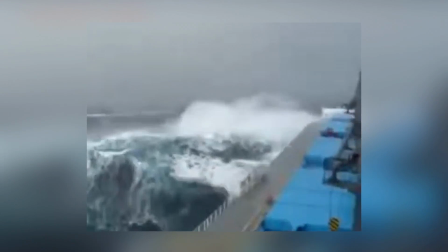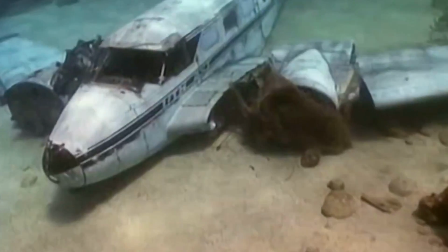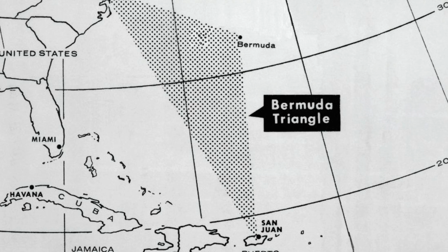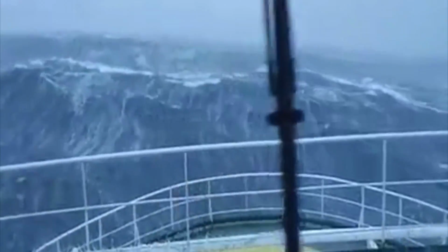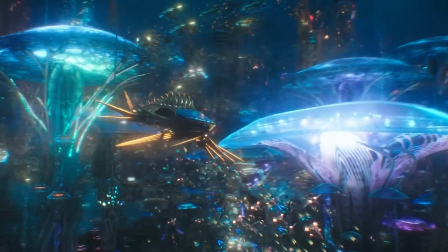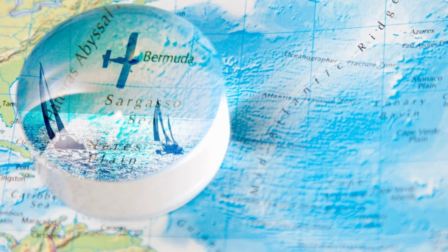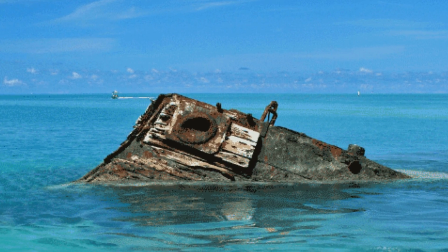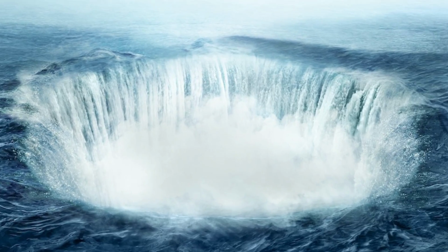Between 1945 and 1980, a further 25 planes vanished inside the relatively small triangle zone. No concentration of missing planes in an area this small exists anywhere else in the world. No wreckage from any of the aircraft has ever been found. Some say that aliens have something to do with the incidents. Others say that the triangle is the true location of the sunken city of Atlantis, which snatches planes and ships as they pass above. Neither explanation is likely, but maybe there's something unusual about the Earth's magnetic or electrical fields here. There has to be an explanation for all those missing planes. We just haven't found it yet.